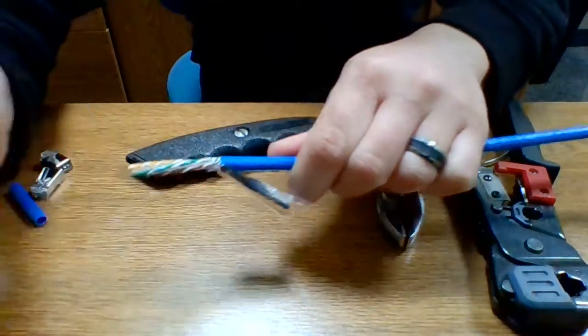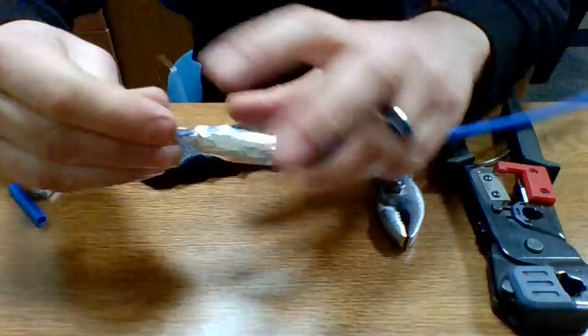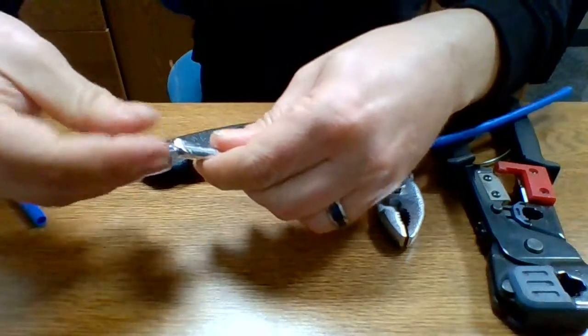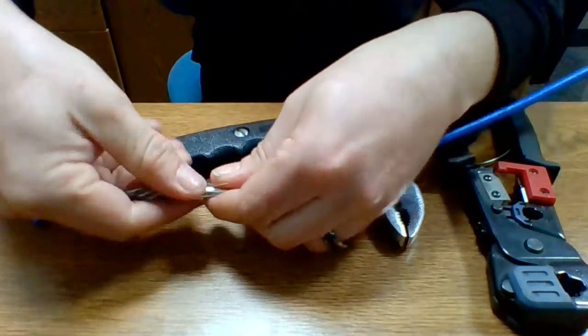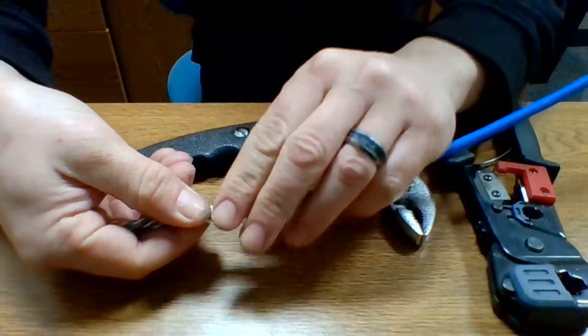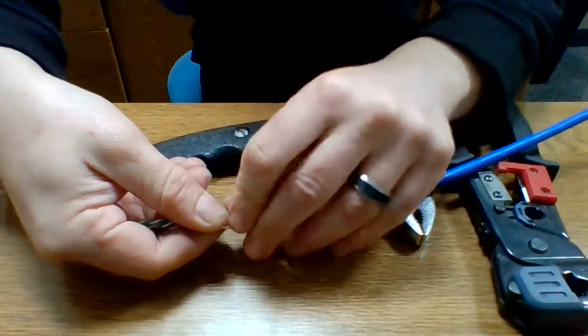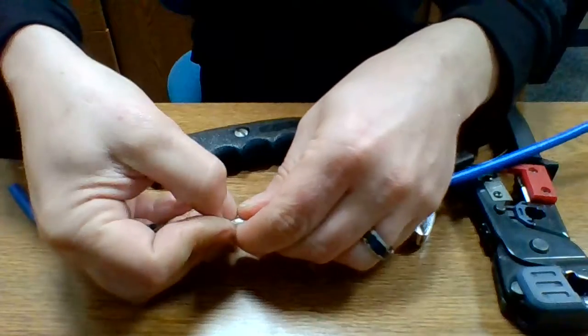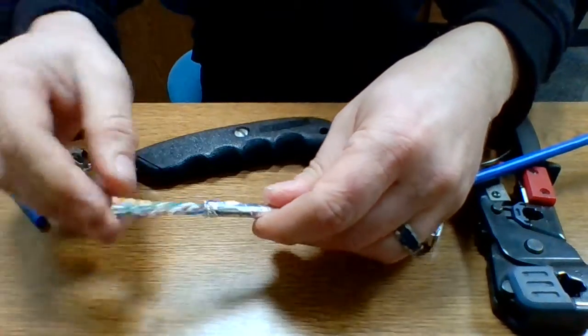And then you'll notice this wire here that's bare. Basically what I do is I pull it back about that far, and I take the rest and I go around like so just to hold the foil while I'm working on it.